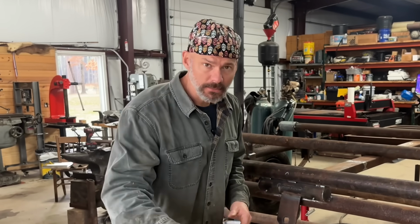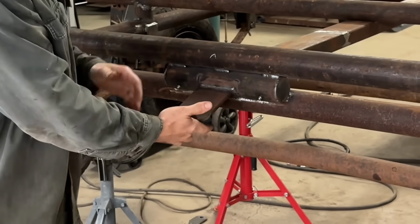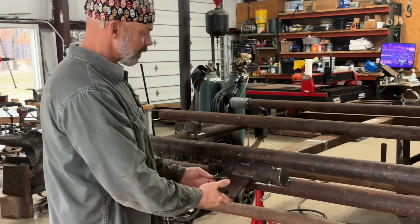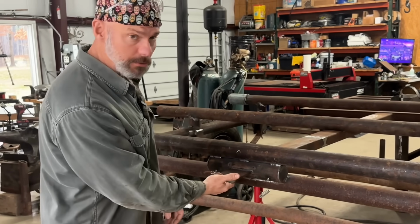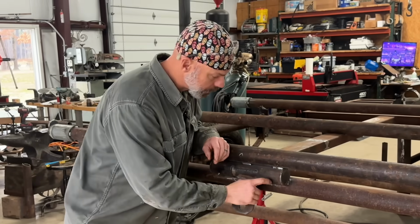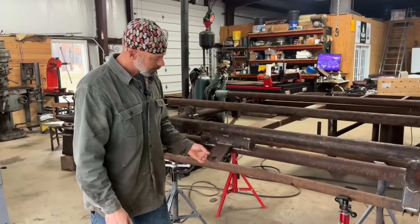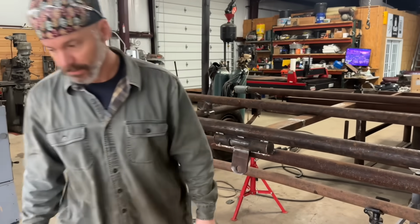My name's Chris, this is Taylor Welding, and today I'm going to show you how to build a simple hinge, or something that needs to move, that needs to be strong, that you don't want to spend a lot of time and money on. This is a dolly that's going in a container. We're going to use this to pull, do one on both sides. It's got some grease zerts, and I just kind of want to show you real quick how easy it is. Pretty self-explanatory, but let's go out here and I'll build one for you real quick.